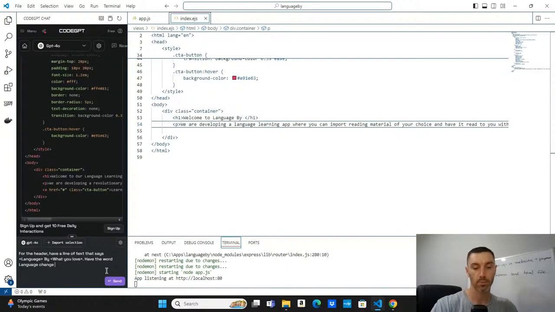change from language to stories, then to news, then to scriptures, then to what other material could users use to learn a language?